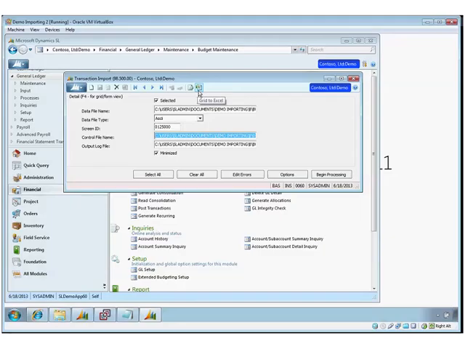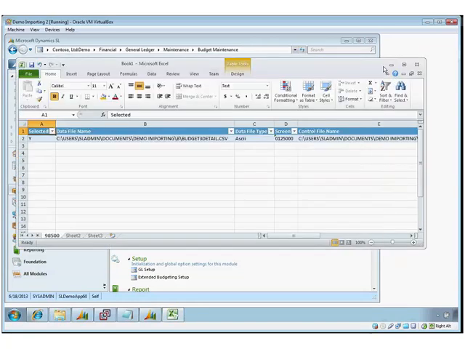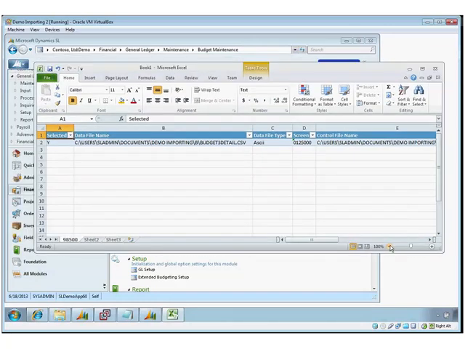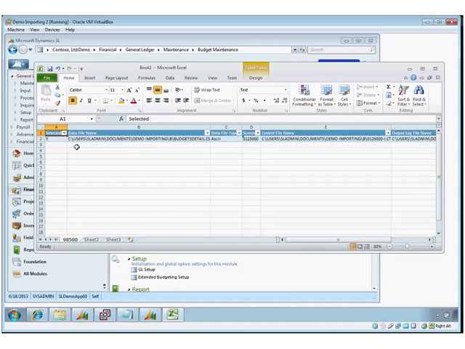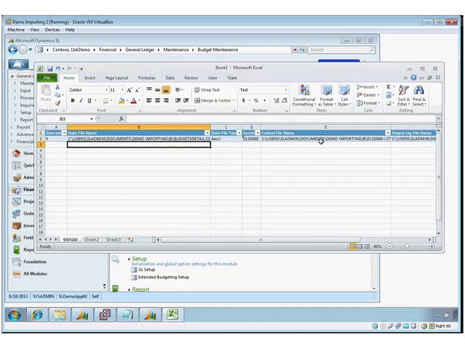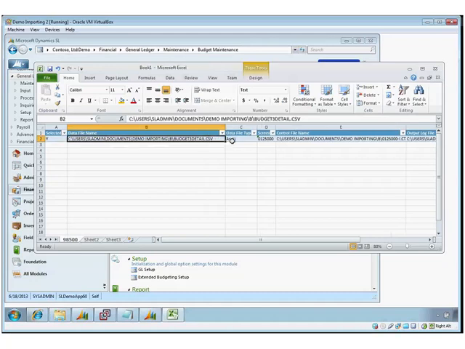Quick thing, grid to Excel. What does that mean on this screen? Well, if I wanted to see what the layout was, click on that. It actually shows you a representation of this screen in Excel. The actual fields that you use. So if you wanted to keep track of what you did, you could keep a history of what you're doing and which screens and what imports. So let's say you're off on vacation, you can then come back and say, where was that budget information? Oh, it's contained here. Where is the screen number? Oh, it's contained here. So you have it there.